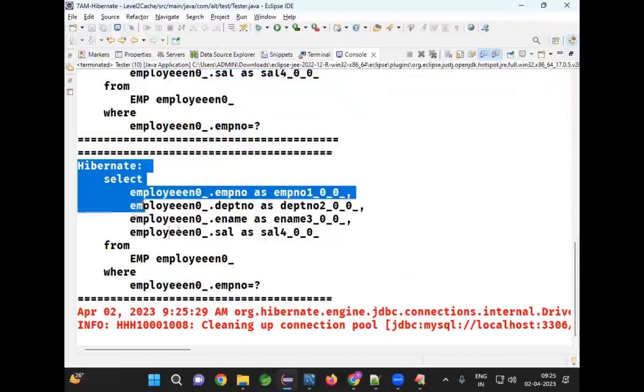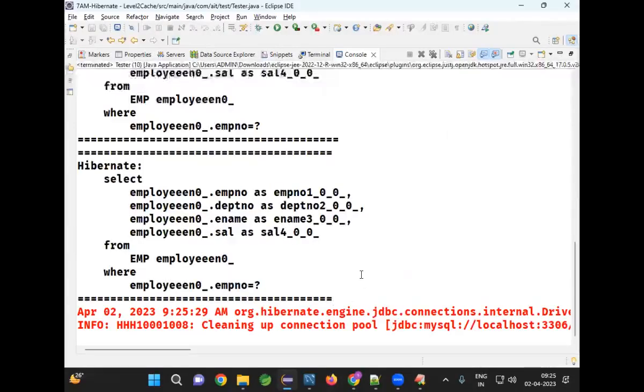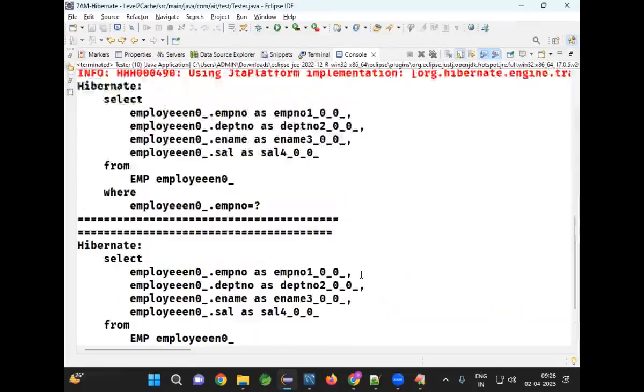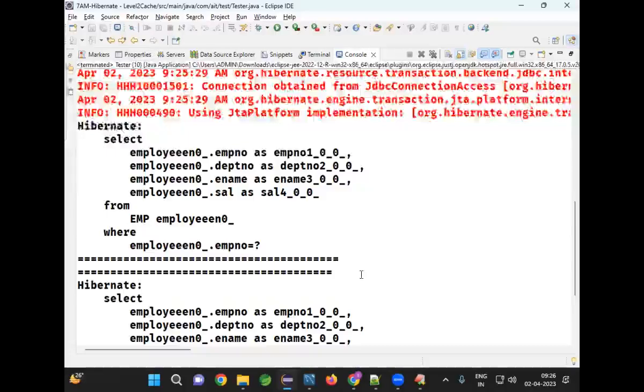This is one more select query. Totally, how many select queries are executed for this entire application? 2 only.